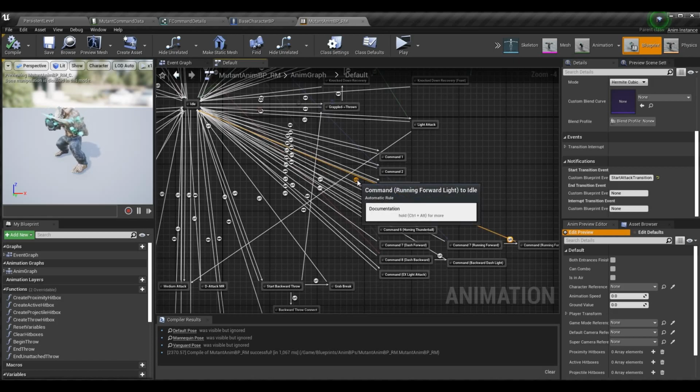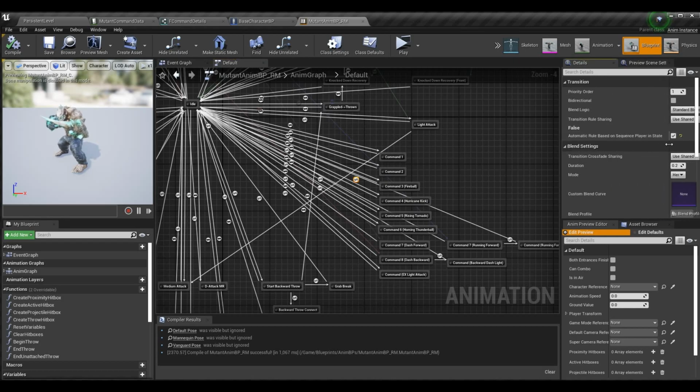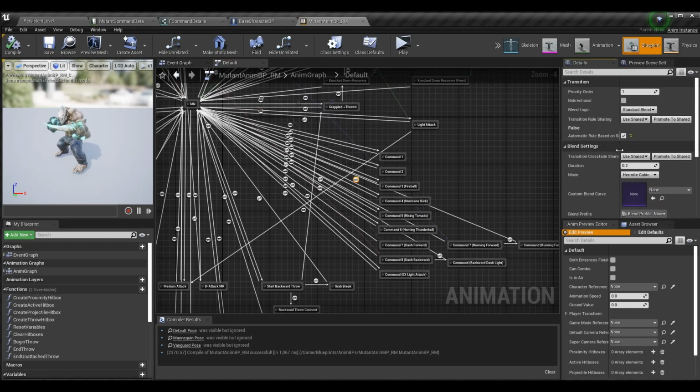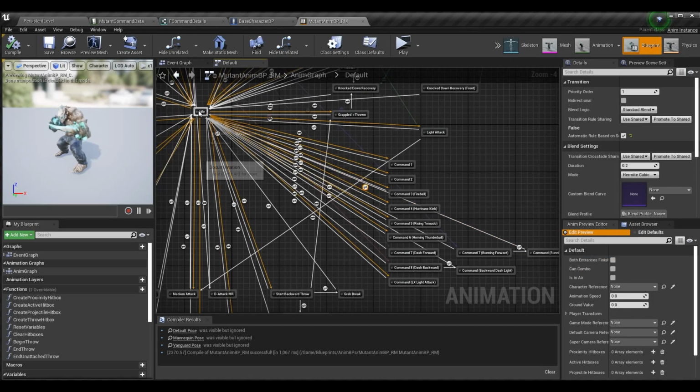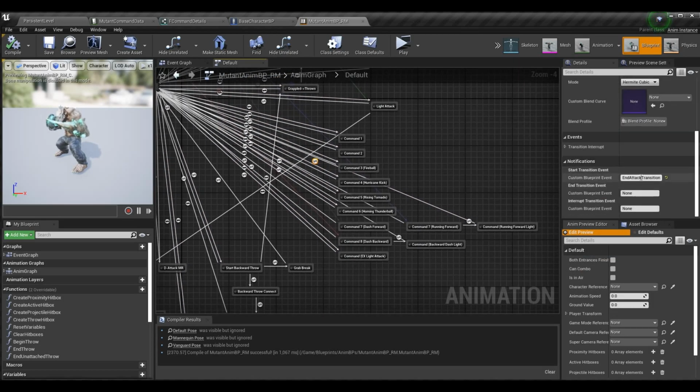So here's the transition rule for that. It is an automatic rule based on sequence player and state. So basically, once the animation finishes, if it has nowhere else to go, which it doesn't, it will then return to the idle animation. And again, like with all my other commands, make sure the start transition event now has end attack transition. We're finishing this attack, so we want to reset all our values related to it.